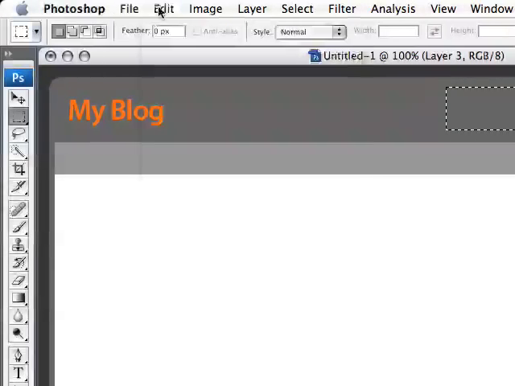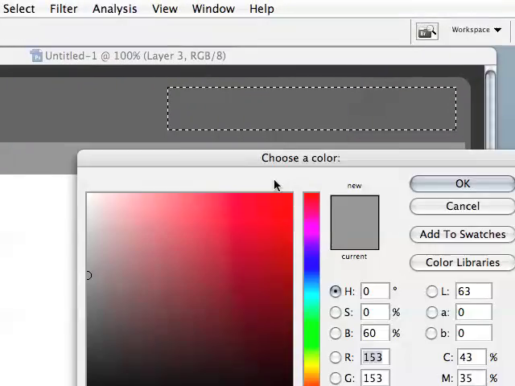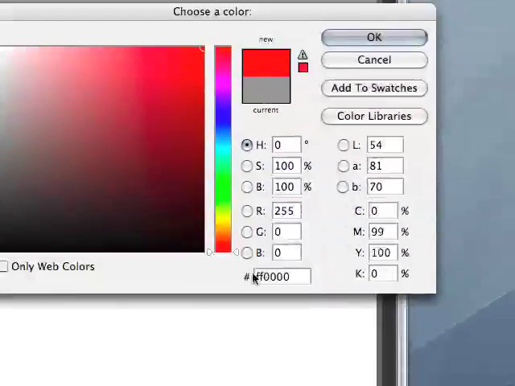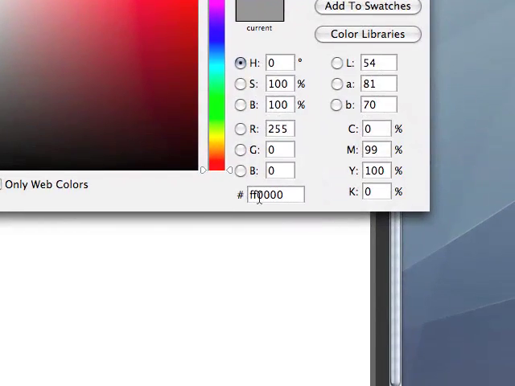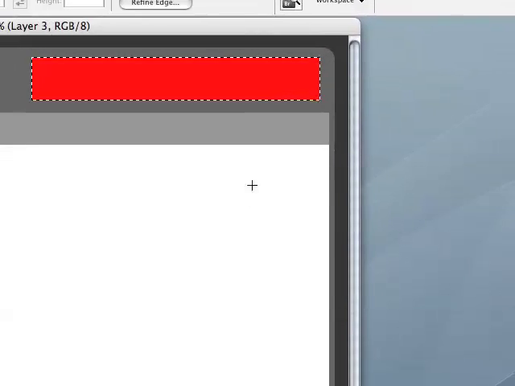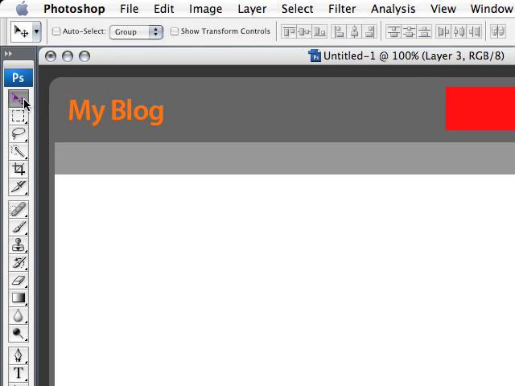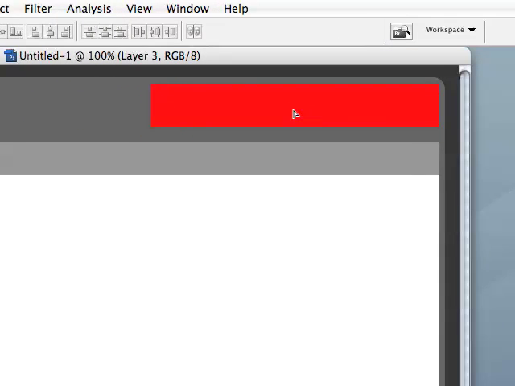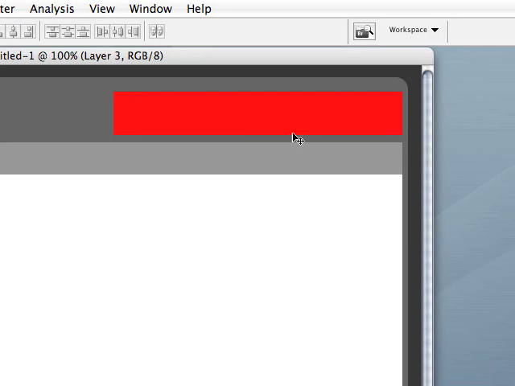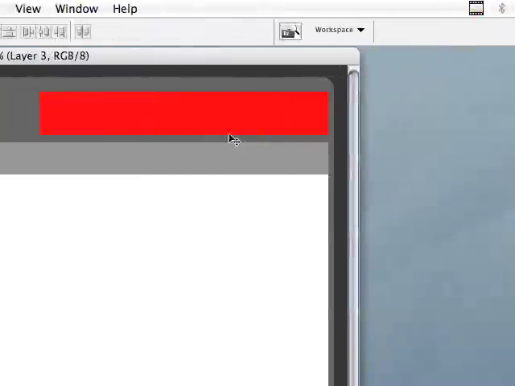And we'll just make a random red banner, which is FF0000. Click that. We've got our banner. We can click the move tool and move it around just how we like it. Have it snap right there for us. And that looks good.